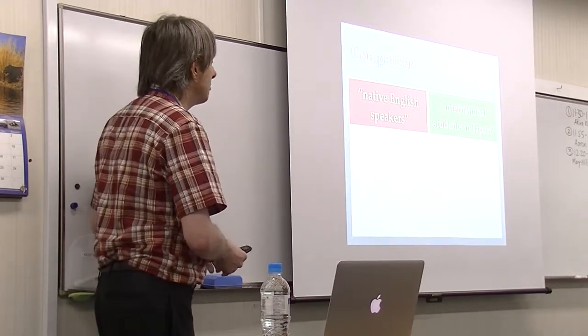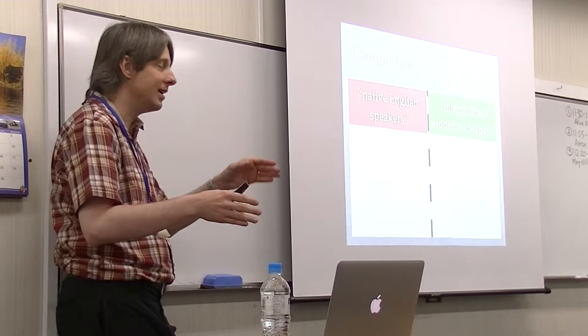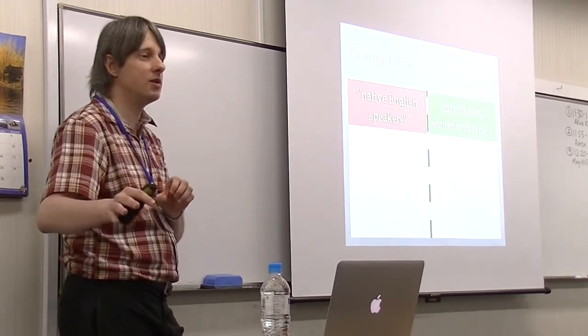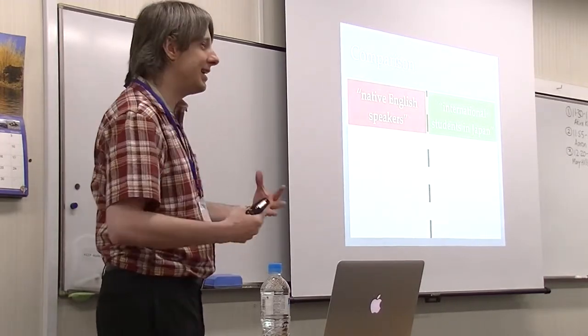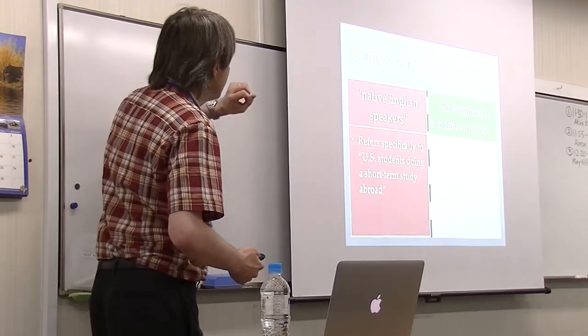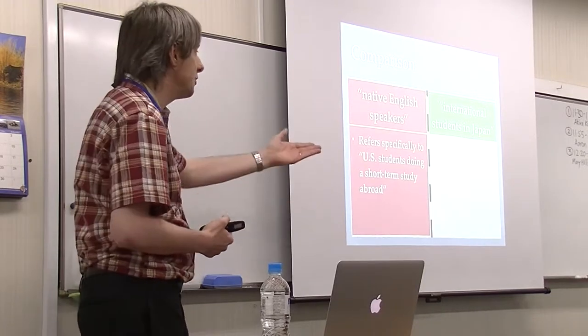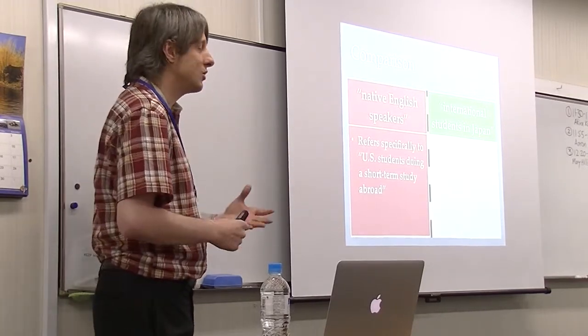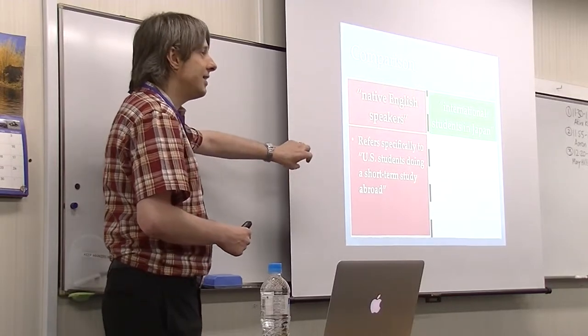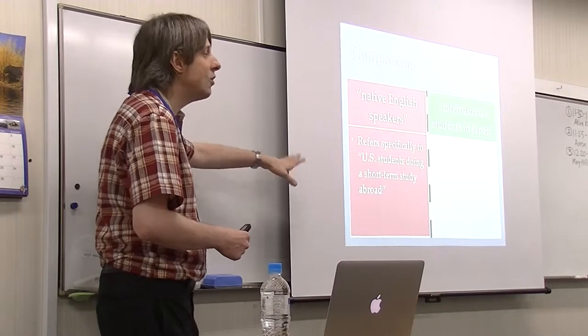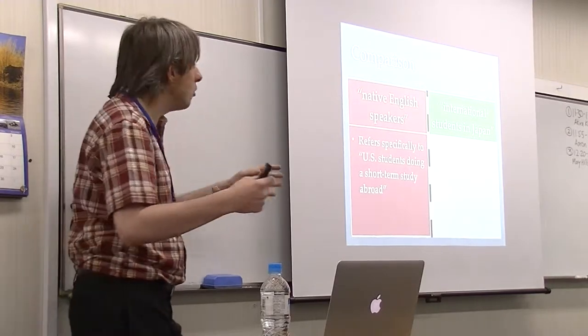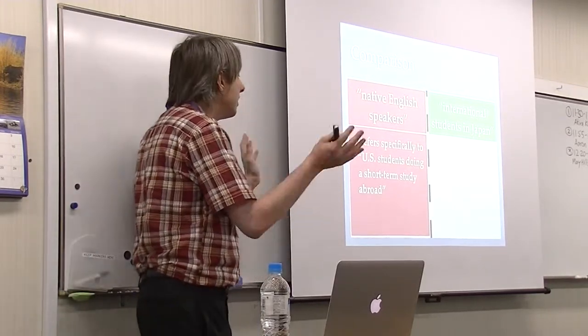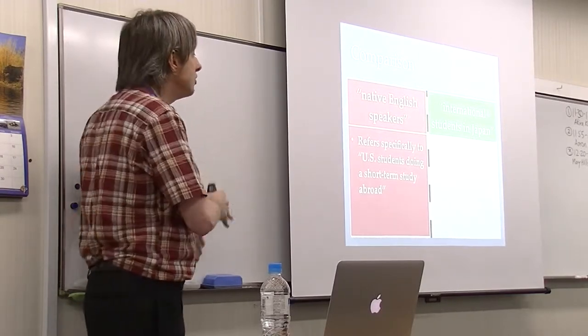This one, again, international students coming into the lessons, into the English language classrooms here. The other one talks about bringing native English speakers into the Japanese classroom. That's already a big difference. There's a big divide there. That sets up this binary. There's native speakers who are competent and non-native speakers who are deficient. This is something that some teachers are trying to work against, but it gets worse than that. This activity specifically refers to U.S. students doing a short-term study abroad. Less than 1.5% of international students are from the U.S. And it's not that that's just what this person has. The author goes so far as to say, if you don't have those students, don't consider the other international ones. Set up a Skype call with the university in the U.S. Those are clearly the only value. All the other 80% from Asia have no value to this teacher.